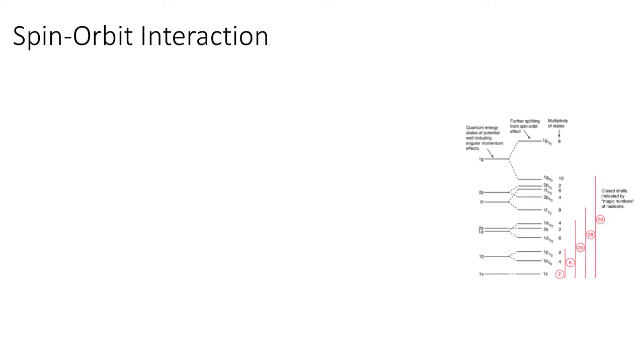The real solution to the nuclear magic number shells came when people realized that the spin-orbit interaction played a large part in the nuclear energy levels, much larger than the similar thing in the atomic levels. And this was the work of Maria Geppert-Mayer in the United States and another group in Germany. Maria Geppert-Mayer won the Nobel Prize for this work, being the second woman to do so after Marie Curie, who we met earlier in the course.